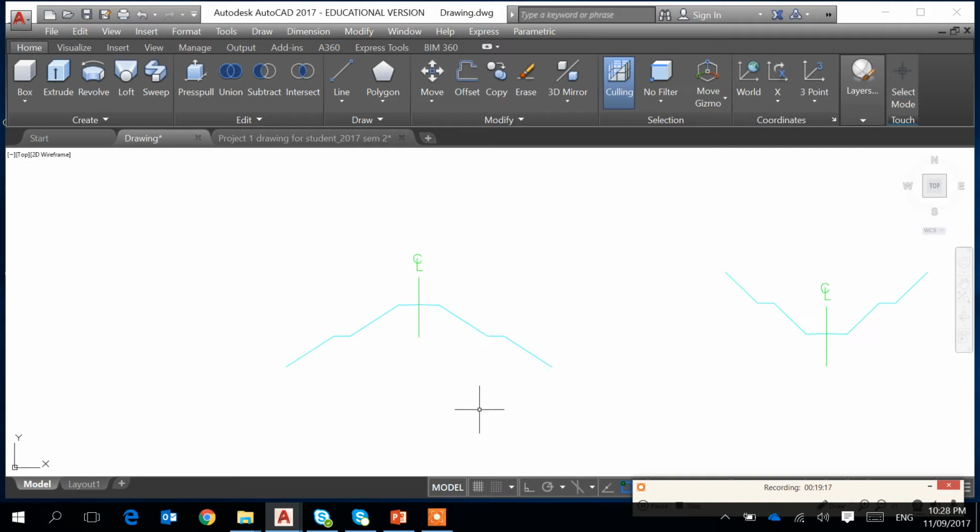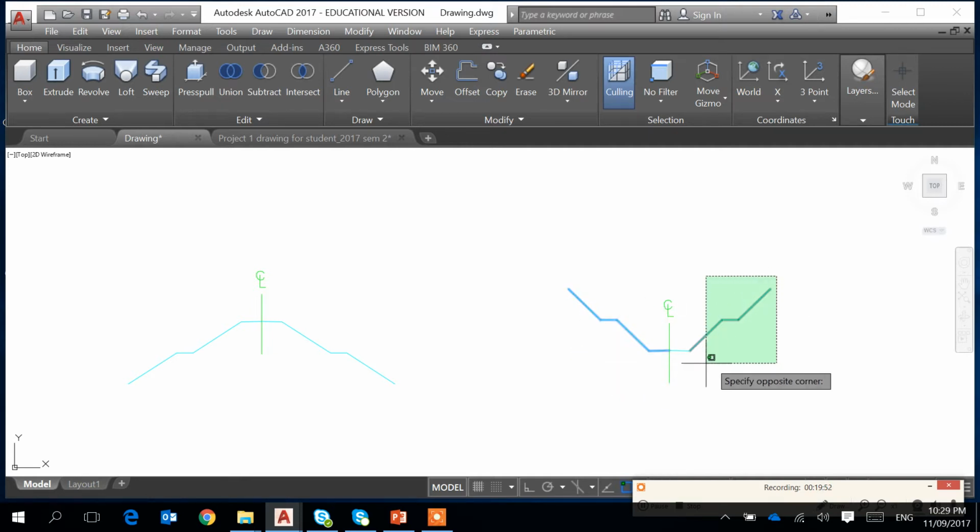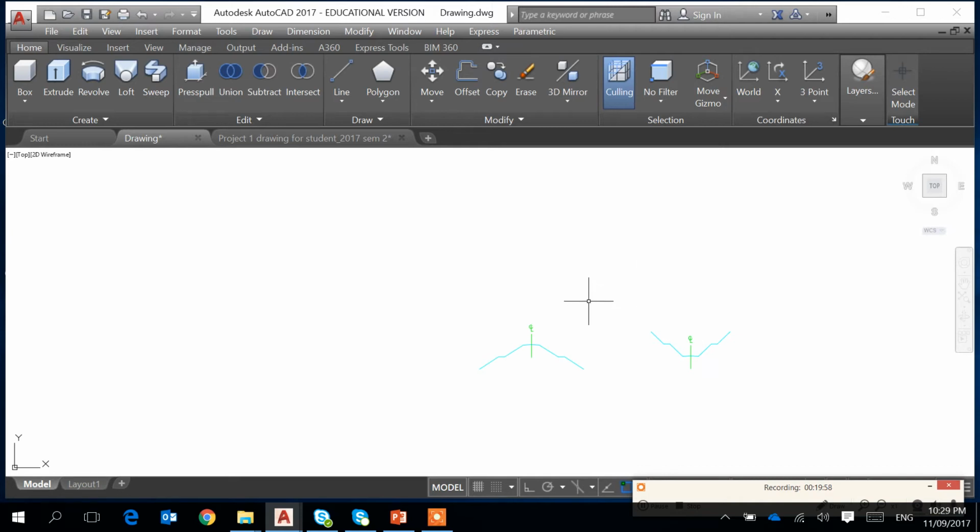So what I did is use PEDIT, enter, and then create this one, change to one, yes, join, select all of these, enter. So this is a polyline. I do the same thing for that one as well: enter again, select polyline, click one, turn to one, yes, enter, join, select all the lines, enter. So this is a polyline.